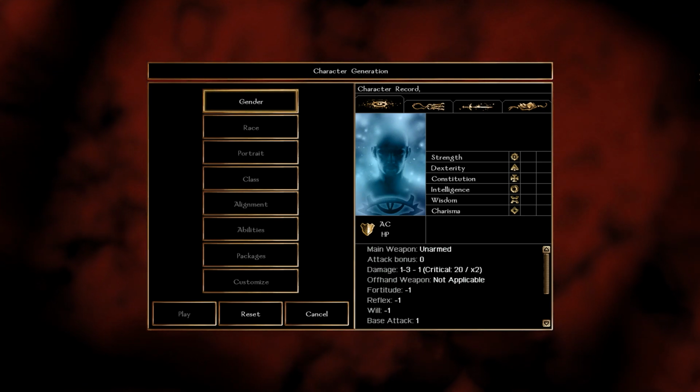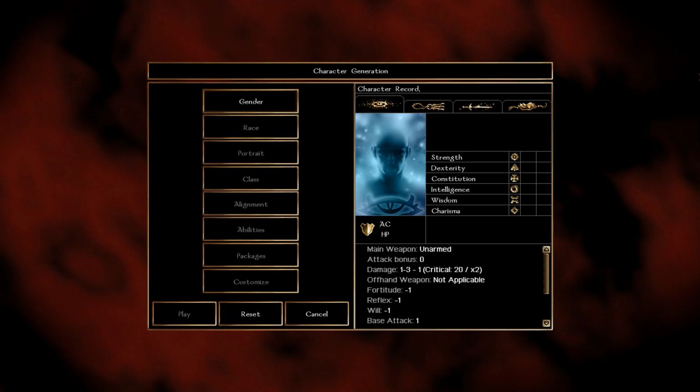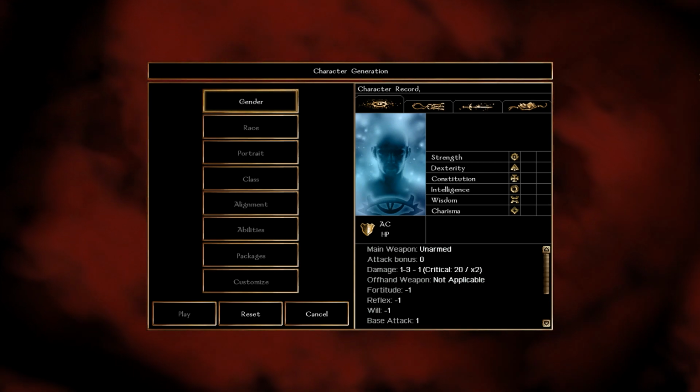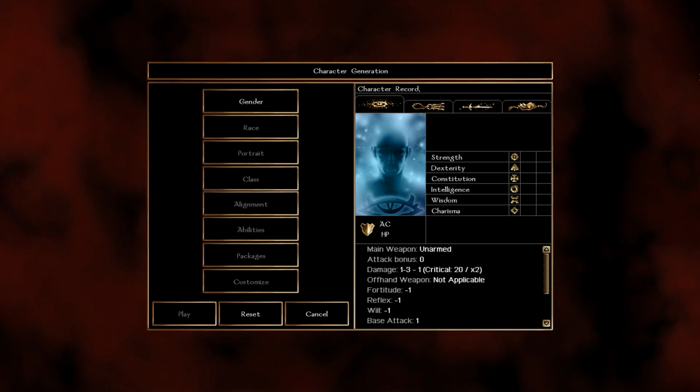I'm your host Fenton. In this Neverwinter Nights build video, we're going to go over the Arcane Shadows. This is a combination of rogues, wizards, and of course one level of Shadowdancer.